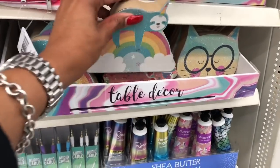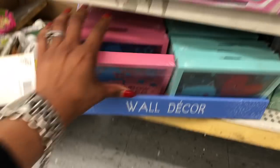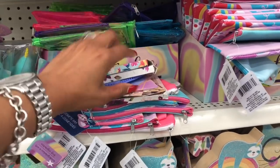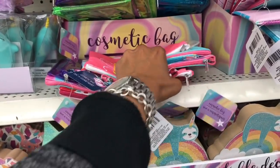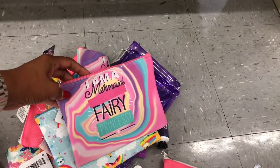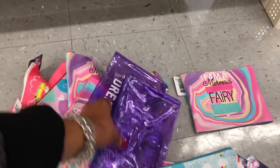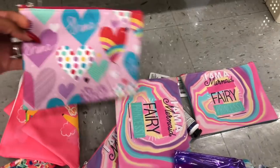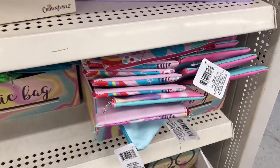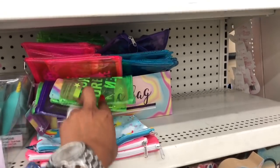The table decor looks new too — they have the sloth, the unicorn, the kitty cat. They say 'Love,' 'It's a Wild Decor,' 'Rainbow Chaser.' They also have audio cables. I'm really excited about these bags — there's a cute one with 'Hang in There' featuring a little sloth, and another 'I Am a Mermaid Unicorn Fairy Princess' that matches the notebook. Heart bags are so cute too — those cosmetic bags in the fun find section are adorable.